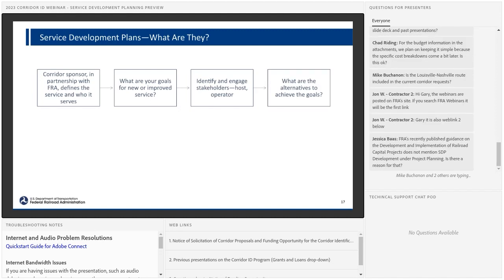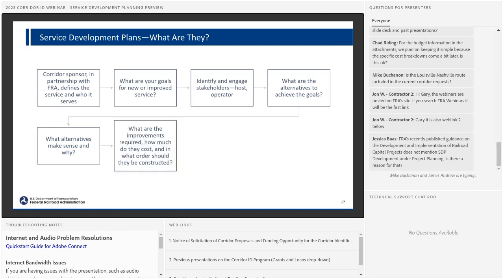We then will look at what the alternatives may be to achieve the goals for the service, and determine which of those alternatives really make sense to pursue, and narrow things down to a clear path forward when it comes to the substance of the corridor.